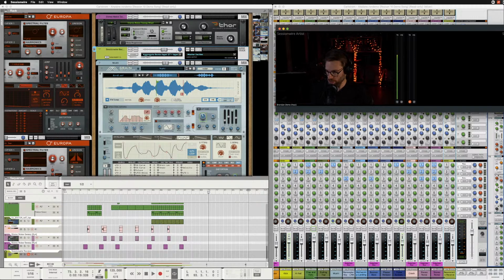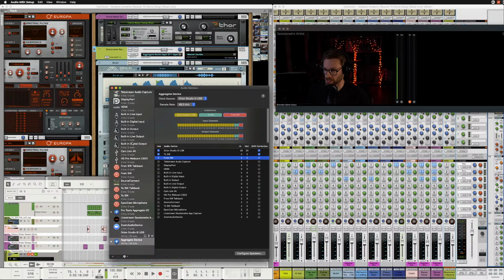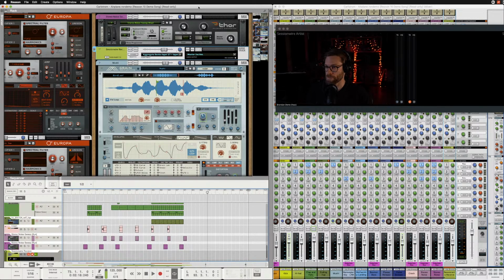Fatso, here we go. We're going to record audio into the timeline here. So audio monitoring and input armed. And I've got my cursor here, my scroller. The name is escaping me. The input of this track is set to 27, 28, which if we go back to our aggregate device that we've selected, 27, 28 is the from SW driver, which is bringing audio from Sessionwire into the DAW here.